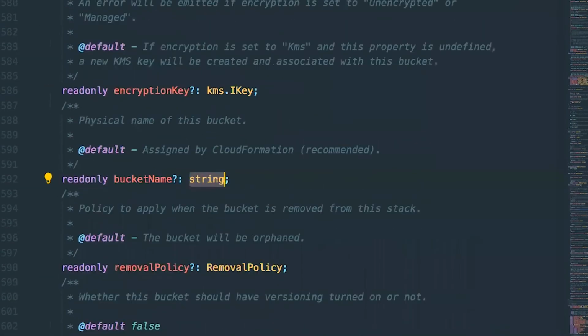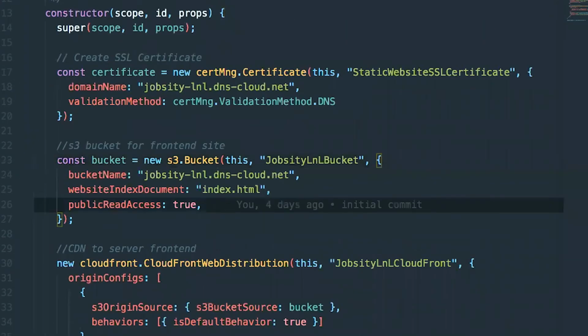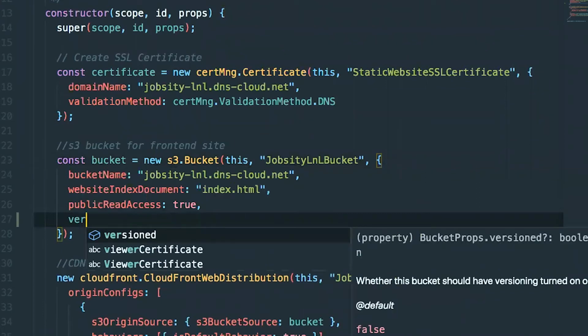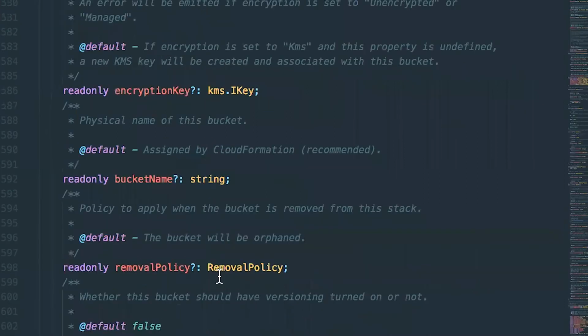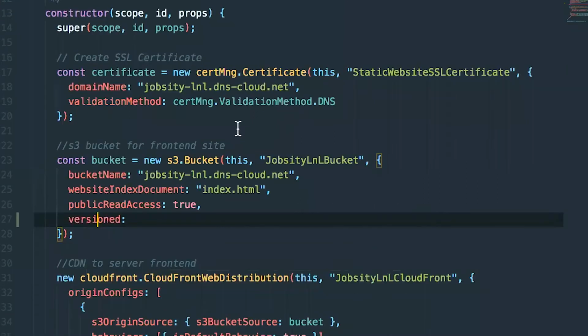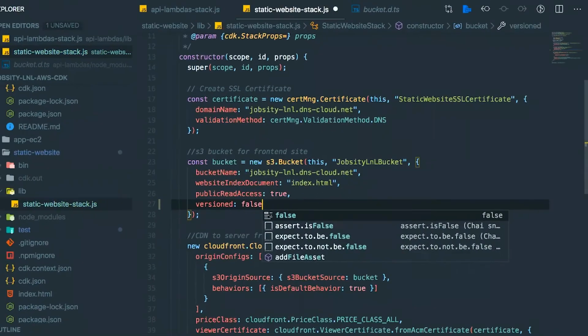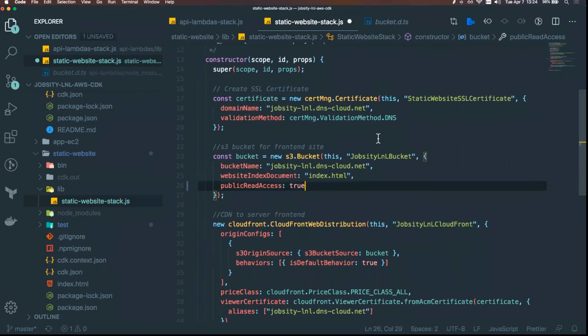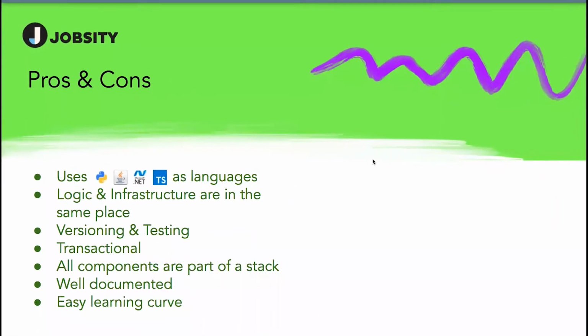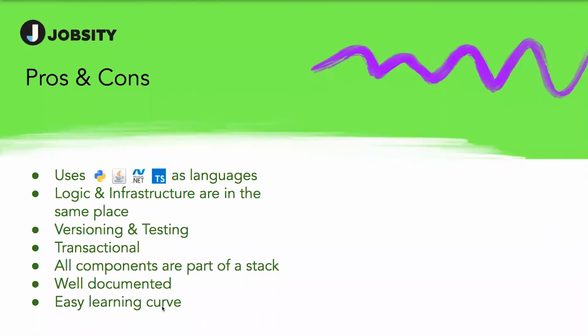So it is easy to create a bucket and use these. Maybe, I don't know, this is a boolean, so I pass a false value and that kind of stuff. So it's easy to get started with the tool, and it's an easy learning curve because we're using the existing knowledge that you know and you use daily.